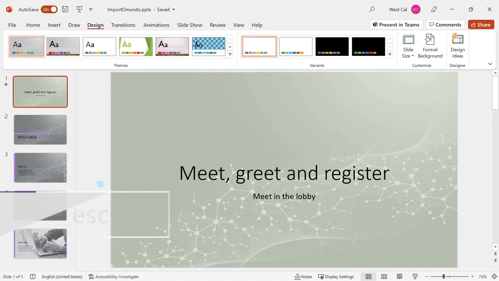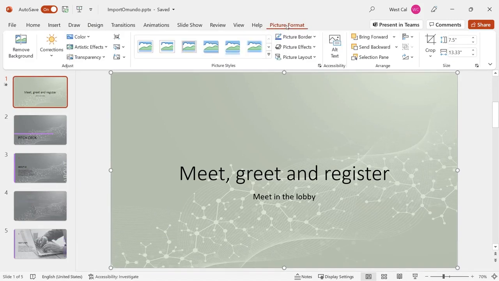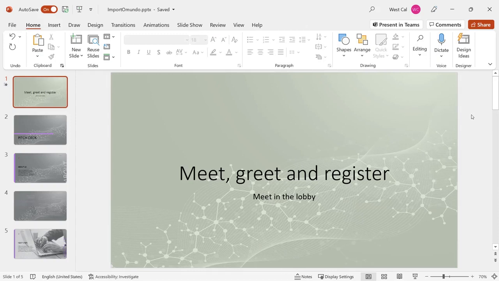When working with some types of objects, the ribbon will have extra contextual tabs. For instance, when you select an image, the Picture Format tab appears. The contextual tabs have commands relating to the selected object. Here on the Picture tab are all the image-related commands. Once you switch back to working with something else, contextual tabs will disappear.